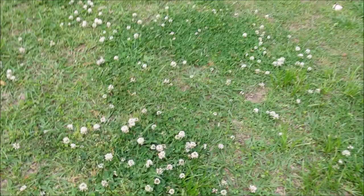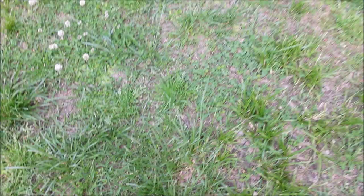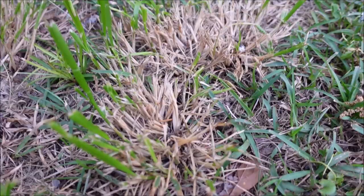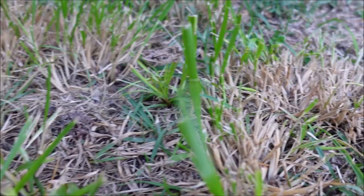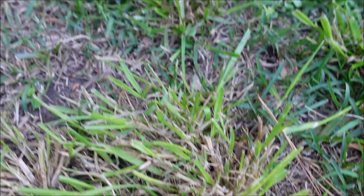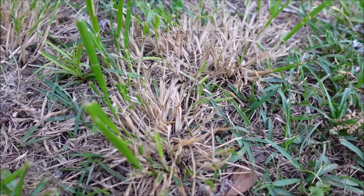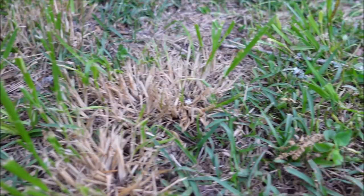It's been almost two weeks since the initial application. Let me show you some healthy untreated weeds first for comparison — you can see the clover, lots of green grassy weeds, cool season grasses blended in with our warm season grass. Now looking at what we sprayed: there are still some green shoots on the grassy weeds — not completely dead yet. These grassy weeds may need a second application. Mowing low will also stress them since cool season grass prefers to be mowed taller, while centipede you can mow very short.